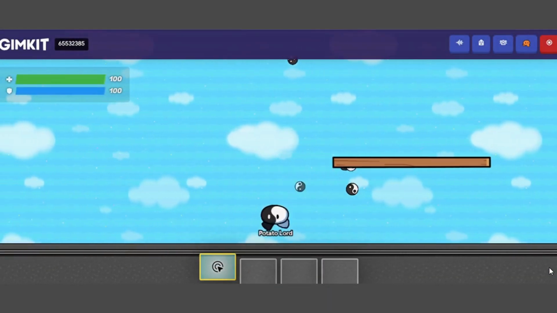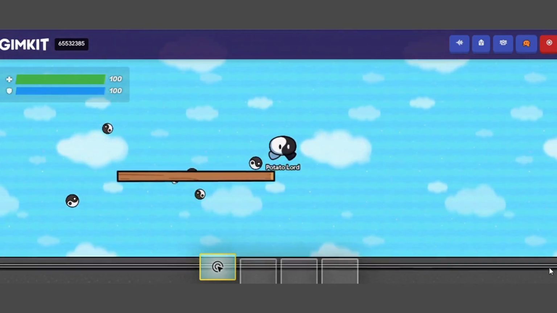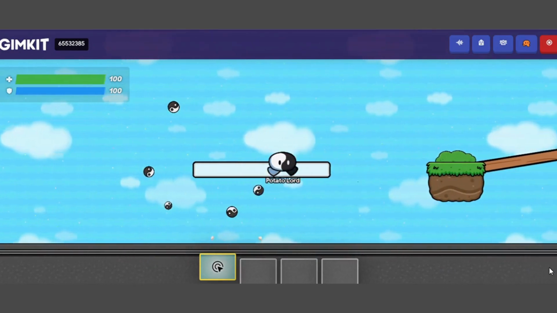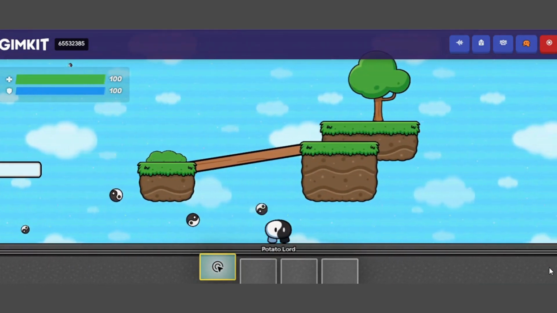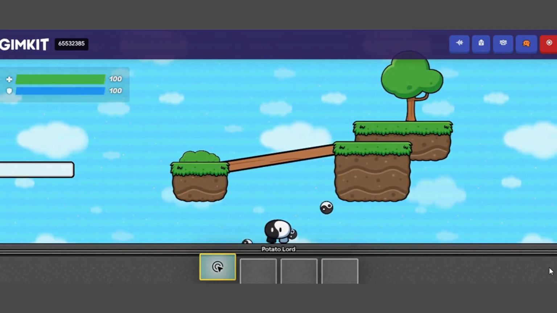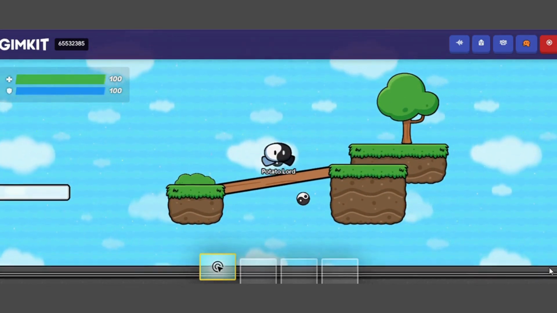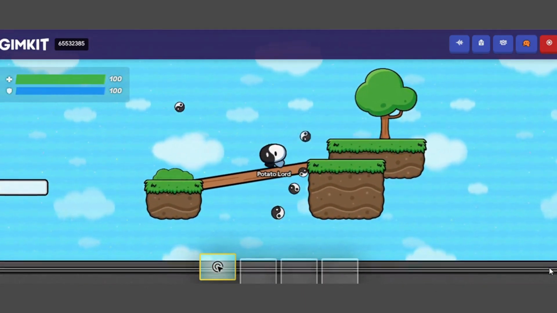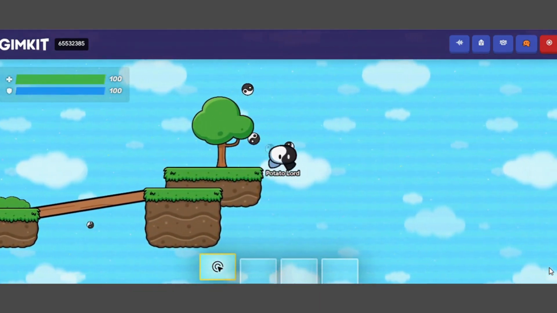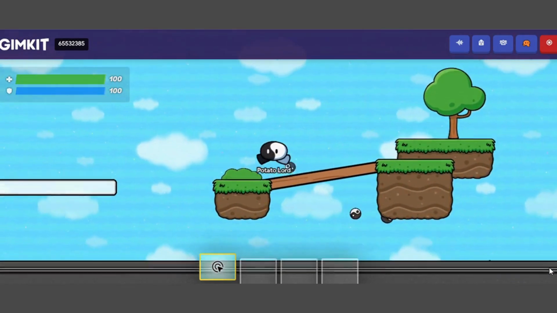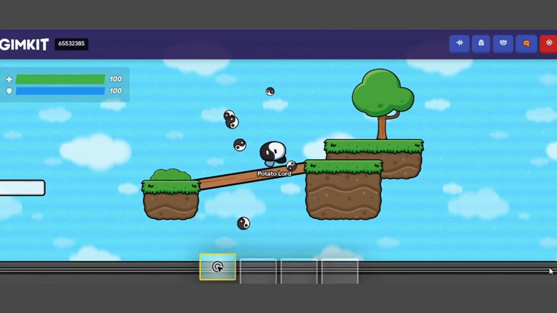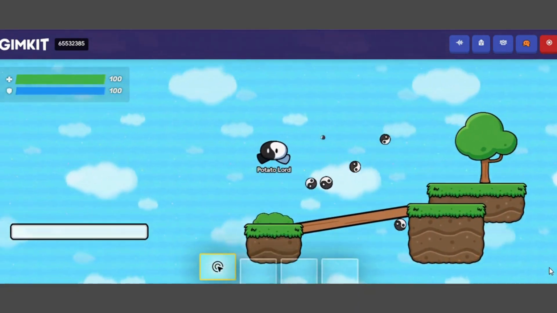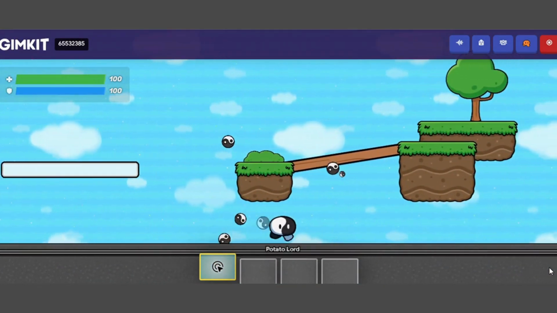Now, let me go over to that place. And, yeah, this is another semisolid, except this one uses a barrier. And here we are. Let's say that this was a part of a real Gimkit Creative level, and you jump. Now this is a slope, and it works perfectly fine. It doesn't matter if it's a slope or not, as long as the barrier and the prop are at the same angle. As you can see, this works exactly the same. So, yeah, that's how you make a semisolid in Gimkit Creative.